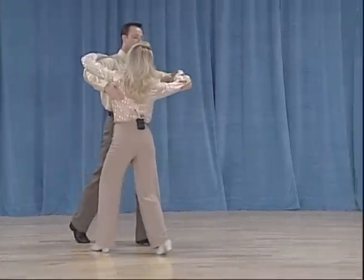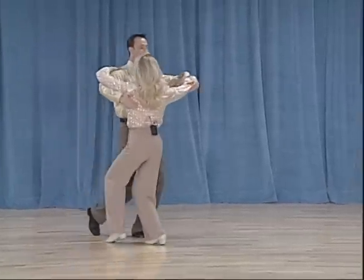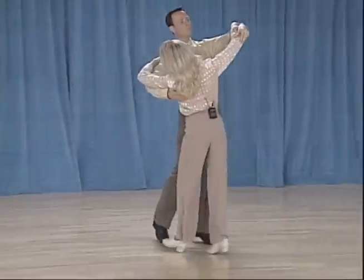Now from here we do our feather finish. As I receive weight in the ball of the right foot, I'm going to release the right hip, take the head left, and hold and maintain the angle through my body.